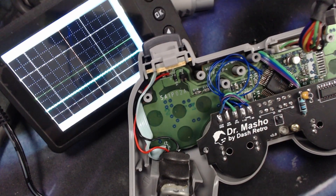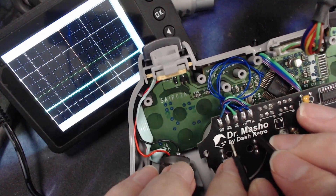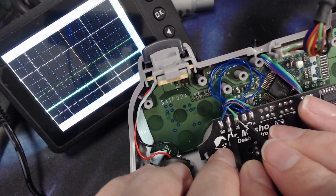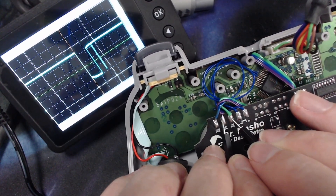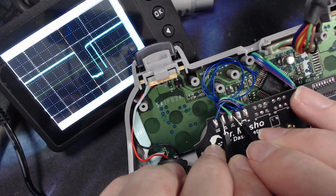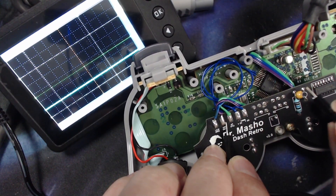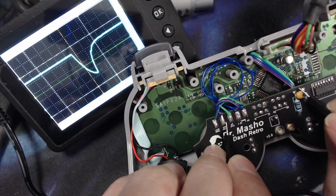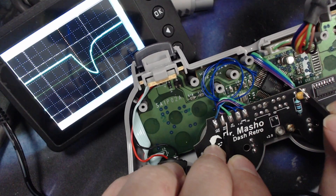We've got it powered up and running on a PlayStation right now, and I'd like to take real-time readings from the oscilloscope. If we take a look at that raw ATT line from the system, we can see it right there in real time, and we can see that ugly downward spike. But then once it gets through the resistor and on the other side of the capacitor to ground, we can see it — nice and smooth on the other side. So there it is in real time.